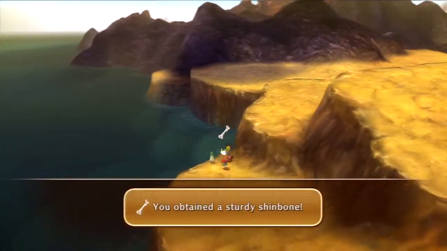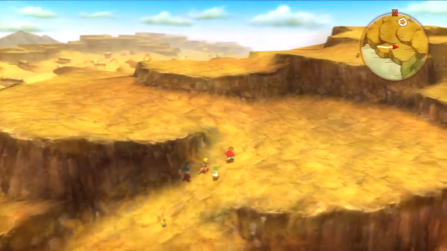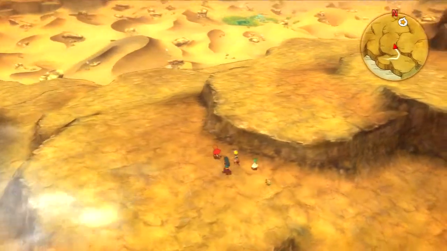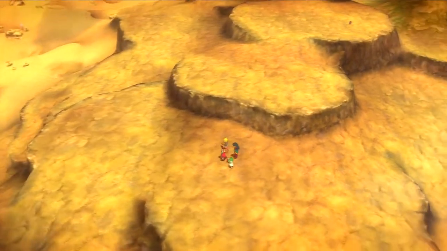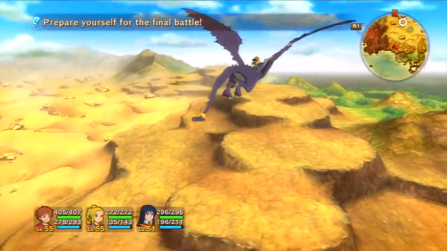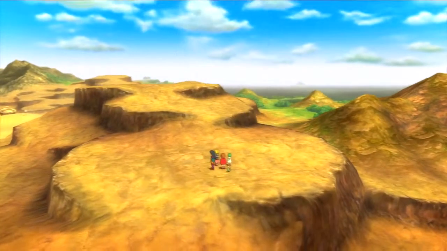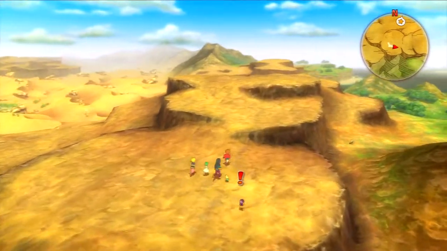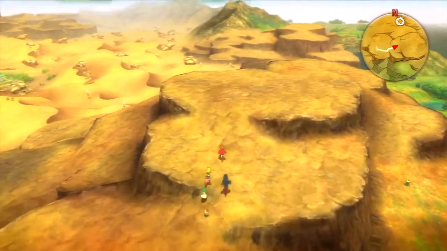Oh, yes. And here is a sturdy shin bone. That's okay, because that's another foraging item, but that's used to make pie on the bone, which is one of the best pies in the game. So, YOLO. One thing I want to do, actually, I've faced that guy already. I've actually faced all of these already.